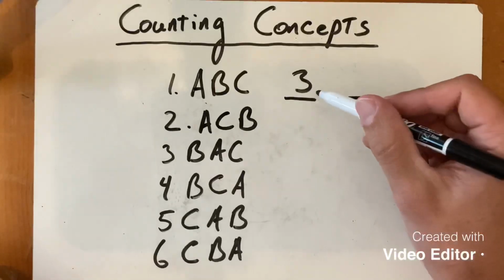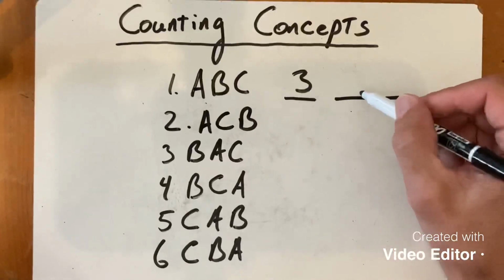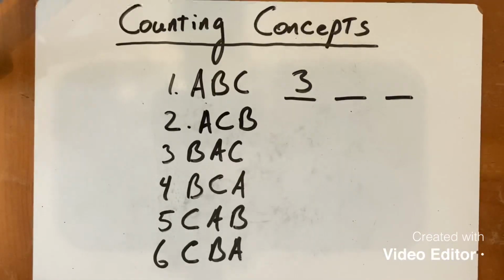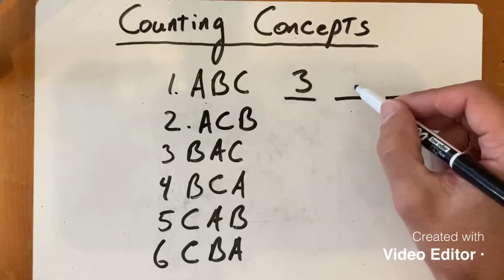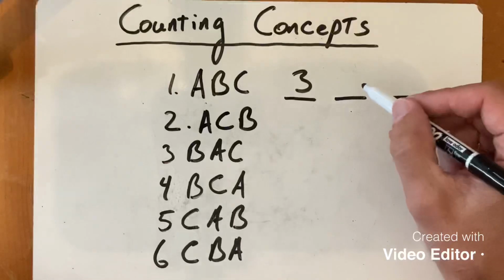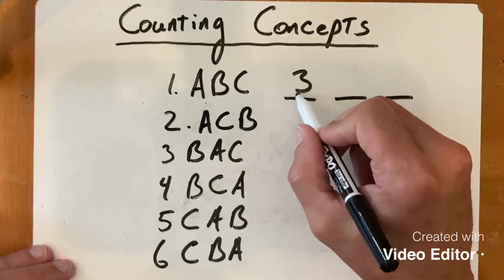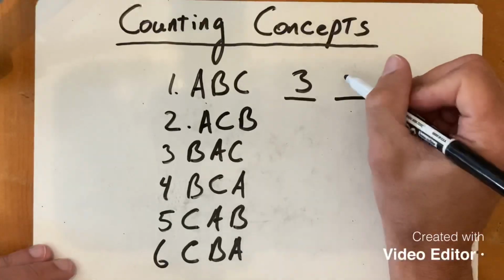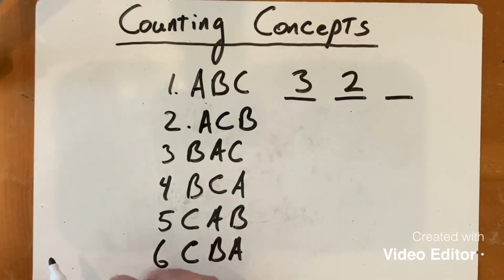Now, once I choose a letter, it doesn't matter which letter it is, now I need to go on and fill the second slot. Since I can't repeat any of the letters, one of the letters is here. How many choices do I have to put in the second slot? Well, now I only have 2 choices. So let's say I put A there. Now I can either put B here or I can put C there. So I have 2 different choices to fill that second spot.